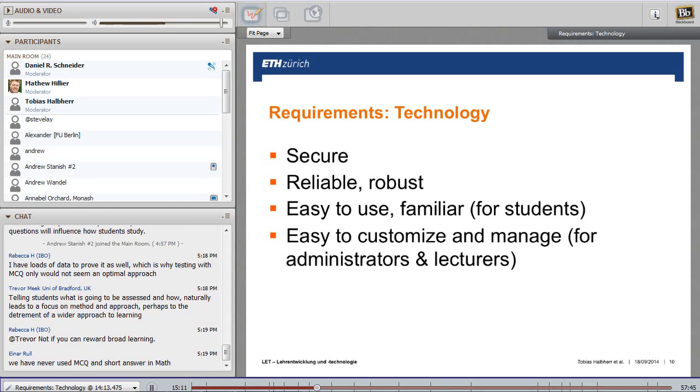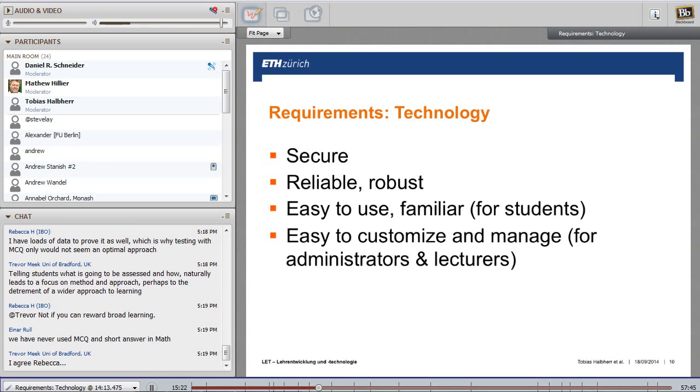Since we're dealing with computers that are online, we need to be able to shut down any access to the network for the students, or we need to be able to control what students can and cannot access down to very large detail. Then exams need to be reliable and robust.